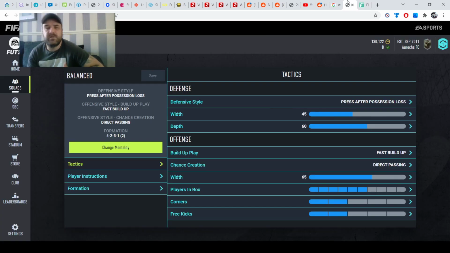So press after possession loss. Because you're playing quite attacking and pressing quite a bit anyway, as soon as you lose the ball, you want to be coming in and getting it again. As I say, it's a very counter-attacking style of play that the Hammers go with.